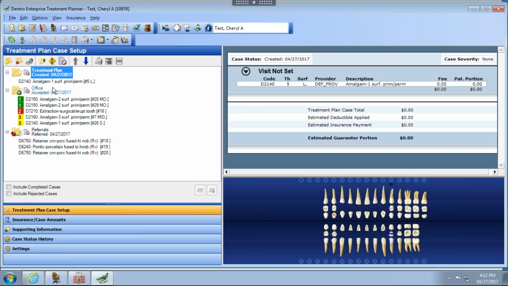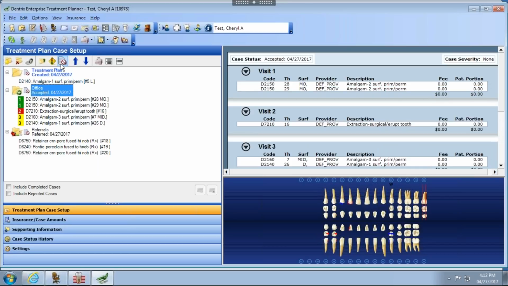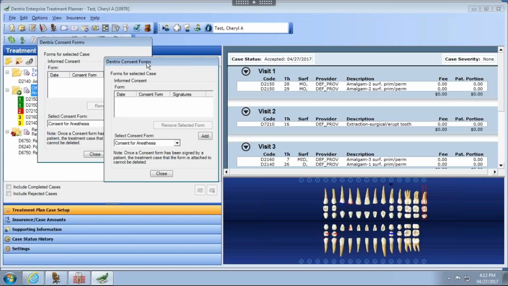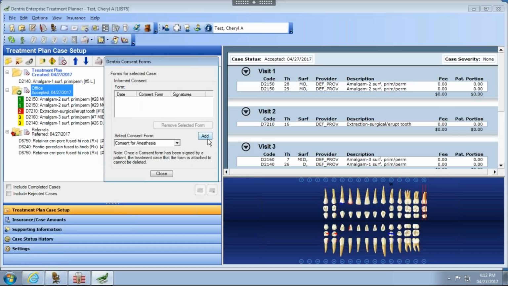To associate a consent to that patient's case, I can highlight the case, come up here to my consent form, and I can choose to add a consent form. Now, what consent form I am adding to this folder is all dependent on what you have on file.